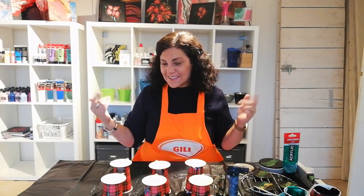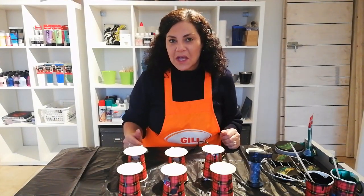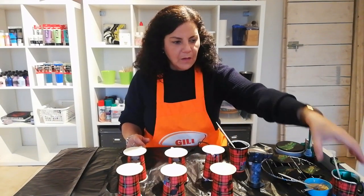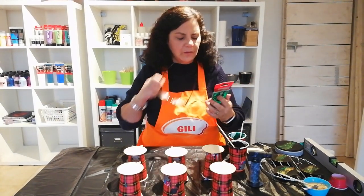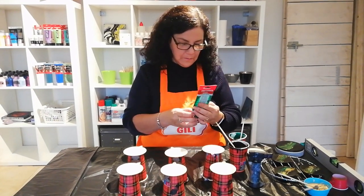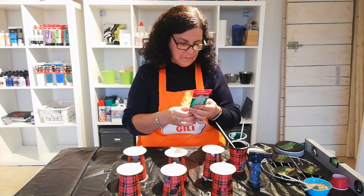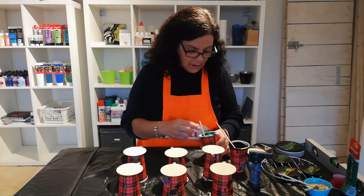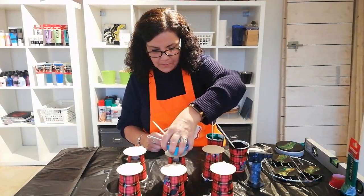Well, let's just do this. The colors I'll be using today are going to be black, Amsterdam permanent dark green. Let me check. Wait a minute. Yes, permanent deep green. Deep green. And Amsterdam light gold.